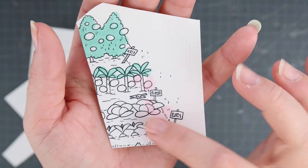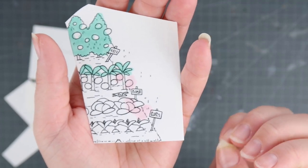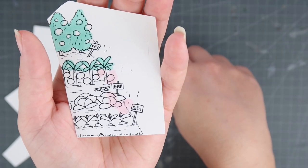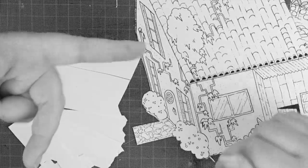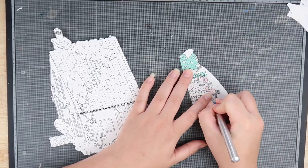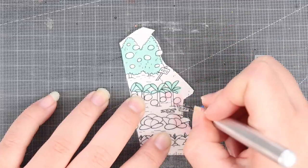I decided to use alcohol markers, and obviously because I printed this out on watercolor paper it does smudge a little bit, but I kind of like the effect so I'm going to go for it. Me and Casey's styles are kind of different — I'm a bit more all over the place while she is very careful and concise with her line-making, so I feel like merging them together would be quite interesting. I'm just going to be a bit crazy with my coloring.